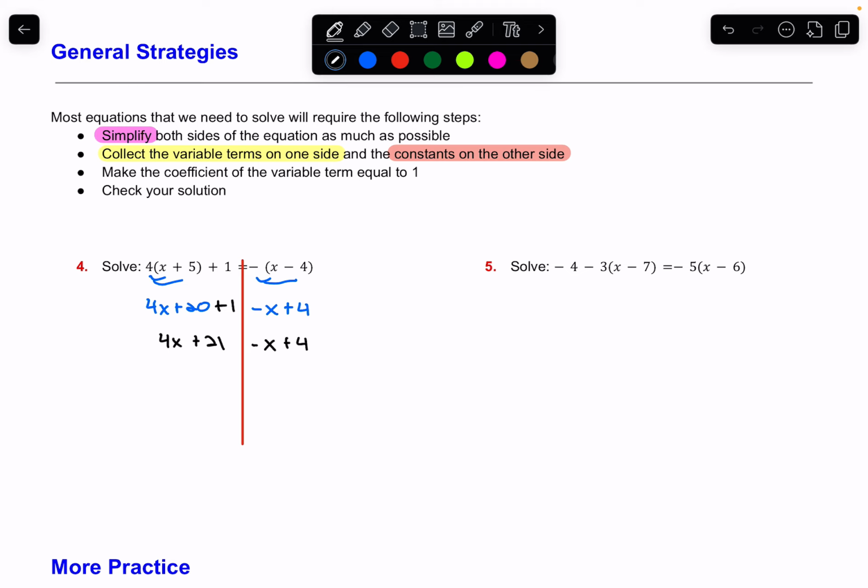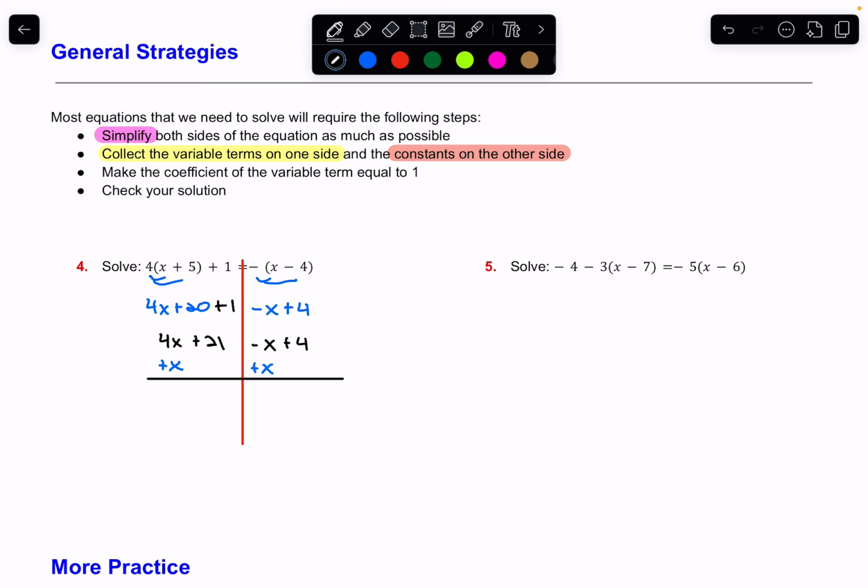Now I'm going to start shifting things around, where my goal is to get all of the x terms on the left and all of the constant terms on the right. So I always like to start by moving the x terms. So I'm going to add this x that's on the right to both sides. Because it's a negative x, I add x because that cancels it out from that right side. But whatever I do on the right, this is why I have that red line there, is to remind me to do the same thing on the left. So I went ahead and added x to both sides.